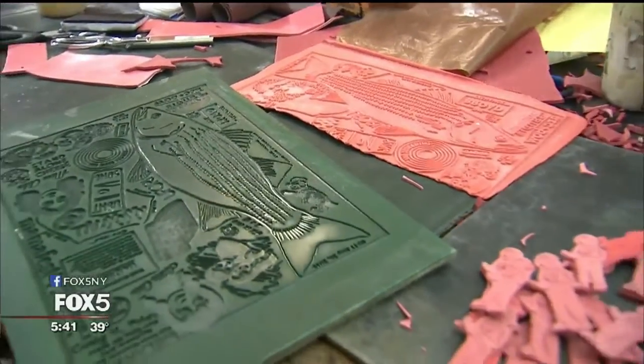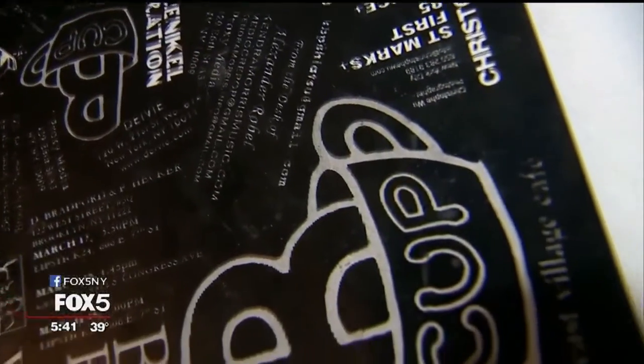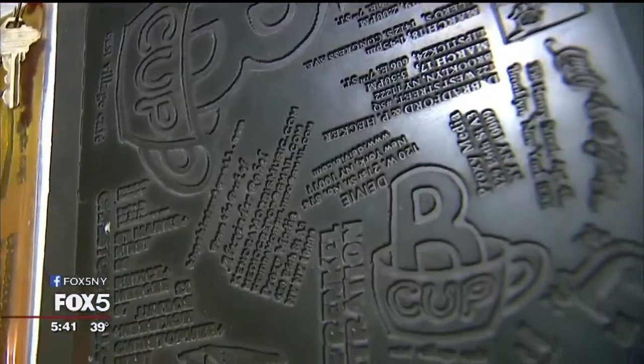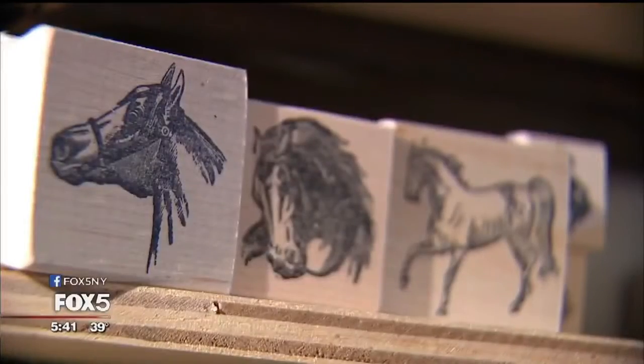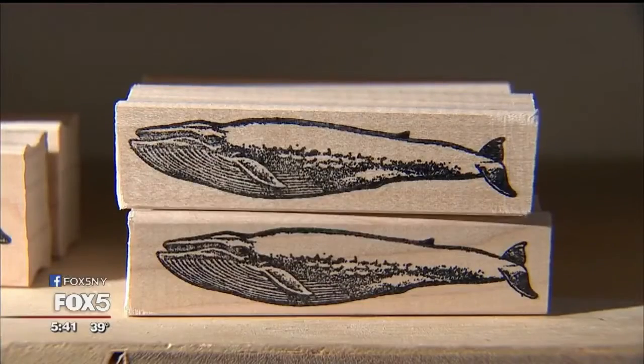Casey not only still employs a negative plate mold system that requires 7 hours to turn out a batch of stamps that more modern methods could produce, although Casey argues less durably, in just 15 minutes. My technique is out of date by about 35 years. But he also prefers designs predating the 1950s. I like the old-fashioned etched look.